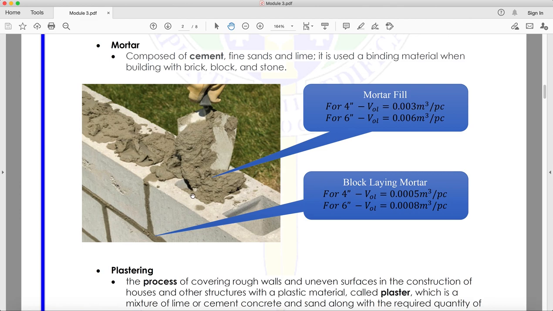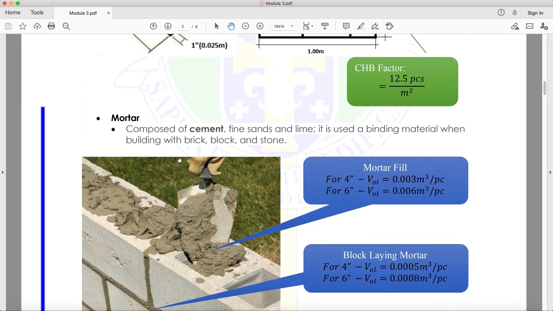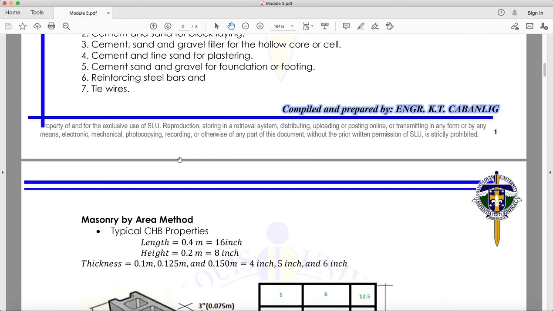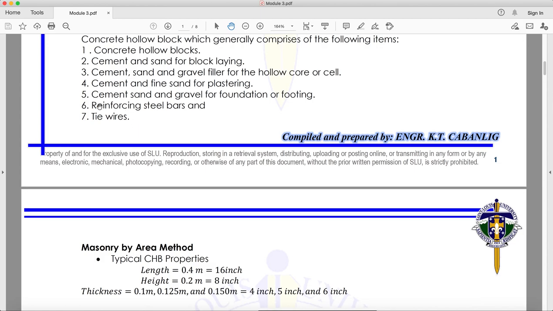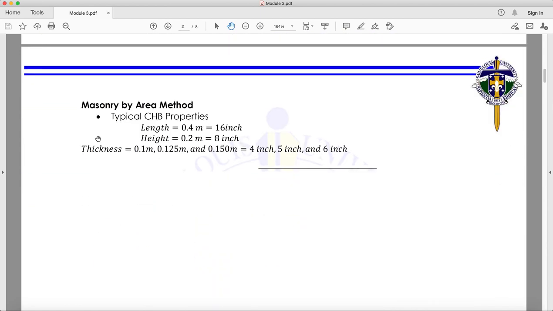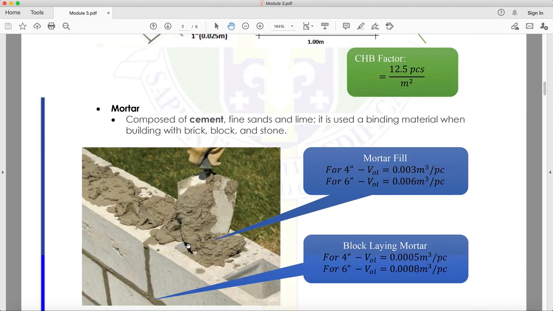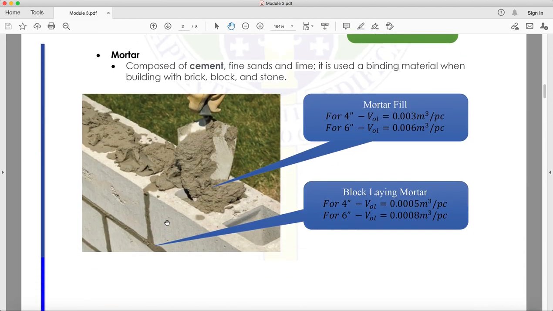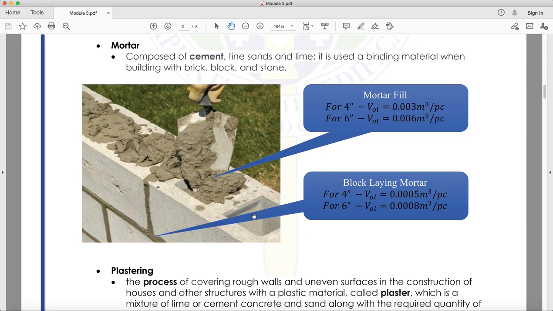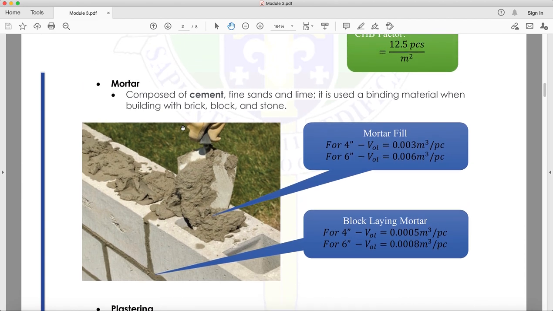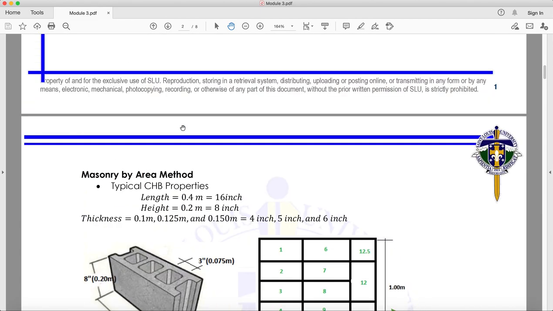Typically, ang ginagamit natin for reinforcing steel bar for non-load bearing are 10 mm diameter RSB. Okay? And lastly would be the tire wires. Now, for the tire wires, para saan ba yung tire wires na yan? Take note, yung tire wires na yan, yan yung gagamitin natin para itali yung vertical and horizontal na bakal. Okay? Magkakaroon ng intersection, the horizontal reinforcement and the vertical reinforcing steel bar will meet somehow. And on the meeting point, it will be fixed with the help of tie wires. So, GI tie wires. Okay? Yun yung gagamitin natin.